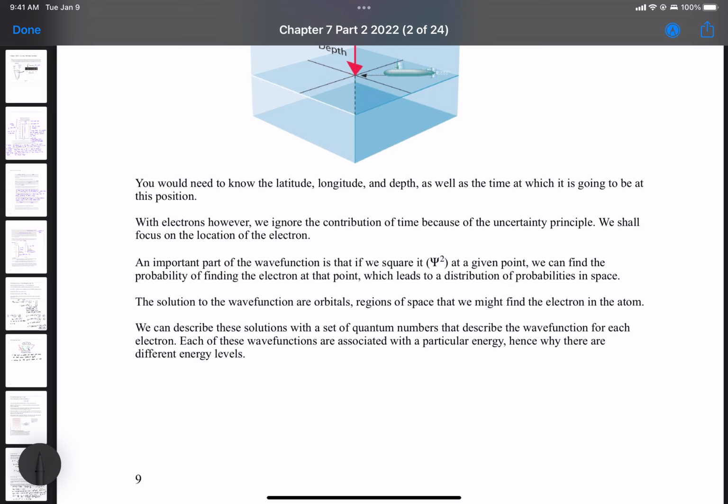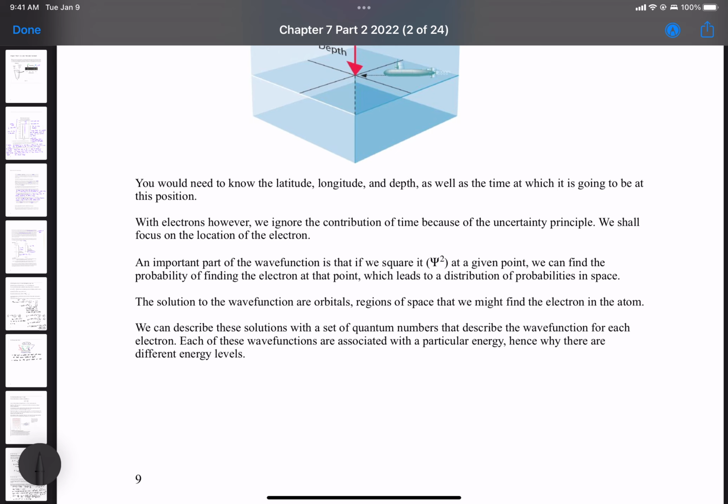So these quantum numbers describe where exactly the electron is in space, but they don't tell us where it's going to be at a given point in time. When you learn chemistry, you're never told, oh, it's in this exact point on this orbital. We just say it's somewhere in the orbital. So we know its location, but we don't know exactly where it is at any given point in time because we don't know the speed of the electron. We think electrons may be moving at the speed of light, but we don't actually know that. What we can say is just the location.